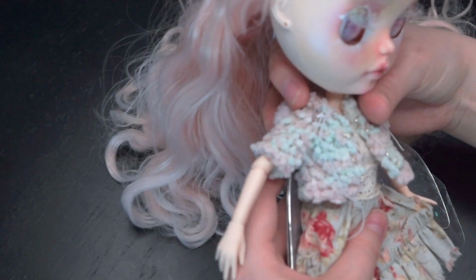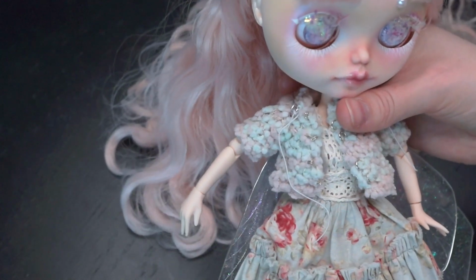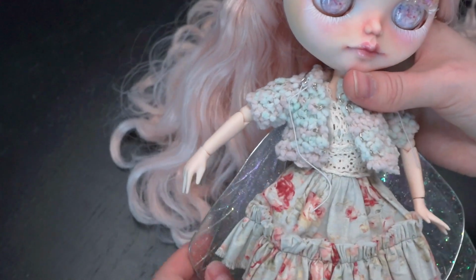And in the next episode, I will show you carving process and repaint process of this Blythe.